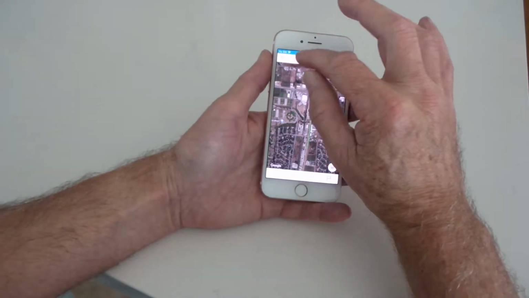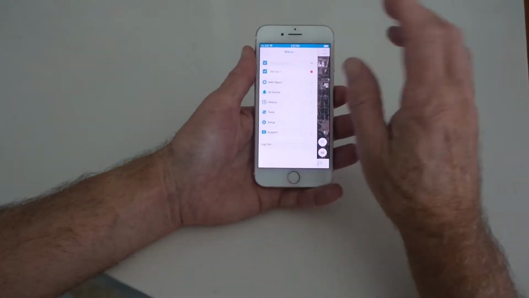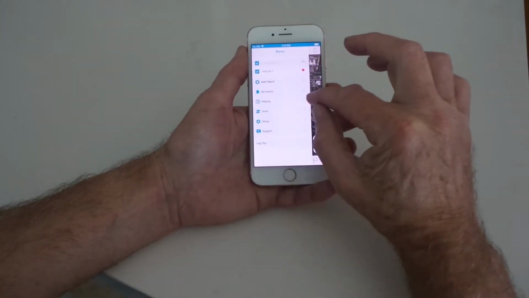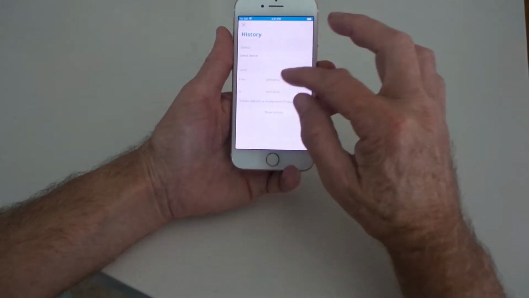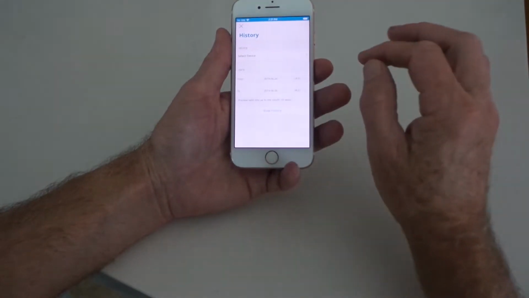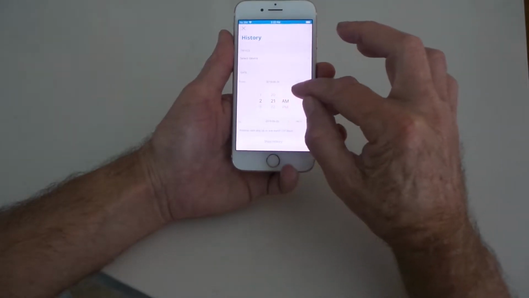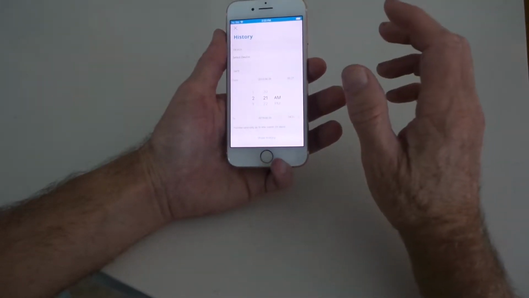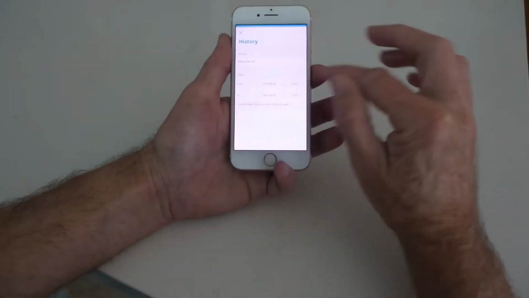Okay, now if you want to check the history where it's been today, for example, click on the menu tab again, go to history, and now you just change these values here. It's from and to, so this is the current time, 2:21. Let's click here and change that. We'll just change that to AM, so that'll give us 2:21 AM to 2:21 PM today. Hit show history.